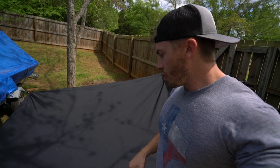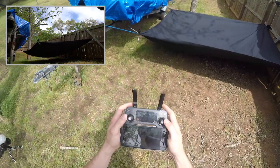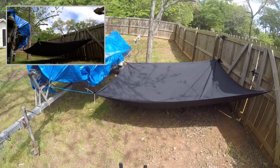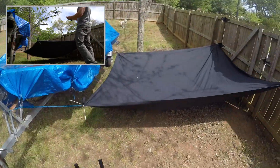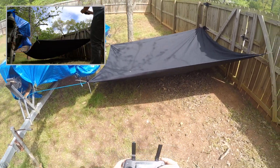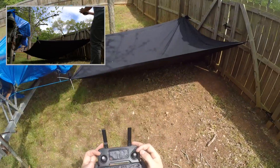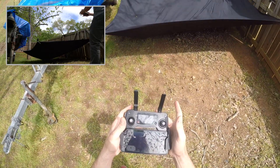I've got an FAA approved regulation size catch net here, so I really don't want to hear it — but let's just get right into it. To start the drone you bring these two sticks in and together, and that's the same for the emergency shut off. So in the case of my video, my drone is traveling forward at about 10 miles an hour, and then to make the drone do the emergency shut off I have to bring both sticks in and down.